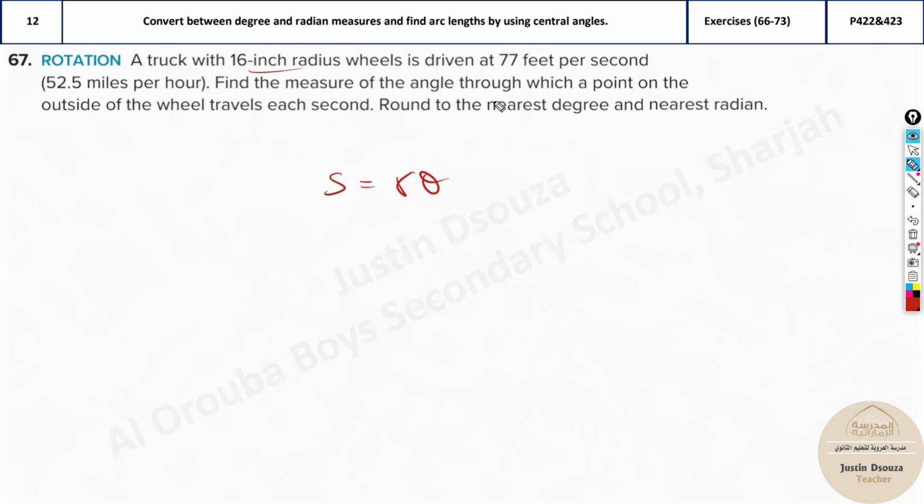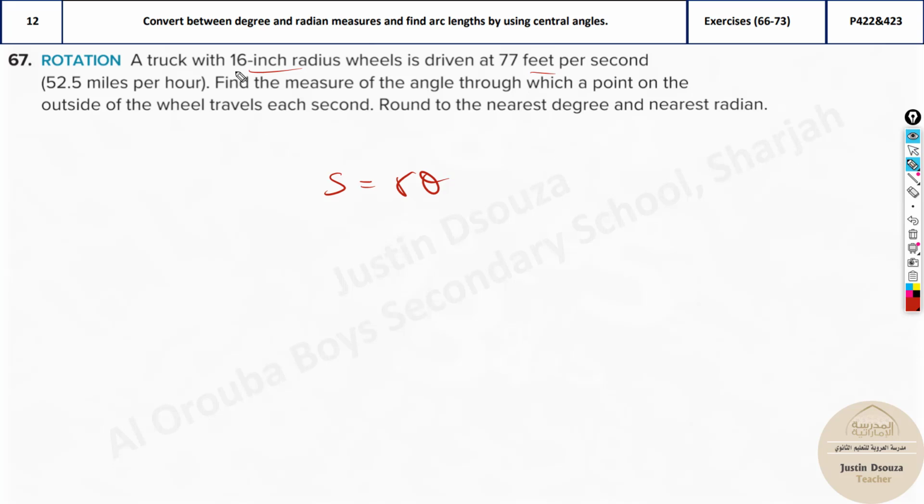But now look here, inches, feet. You need to get both in the same unit. You can convert this to feet just by dividing by 12 and it will be a decimal, or you can convert this feet into inches. It's up to you, multiplying by 12. I just now saw that it was done into inches, but it's up to you. Let's do it in feet, but it depends on the option as well.